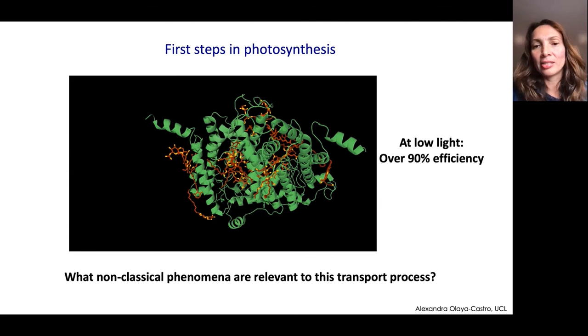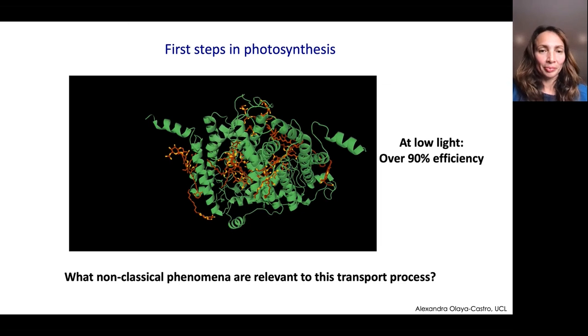At very low intensities, this process is very efficient. Almost every photon that is absorbed gets transformed into a charge separation event at the reaction center. And from there, the chemistry starts. So understanding why the efficiency is this high is one of the key problems in this field. Of course, we do have an idea. We have a separation of time scales that means the majority of energy is preserved before it is dissipated. But we want to understand the more microscopic details of this.